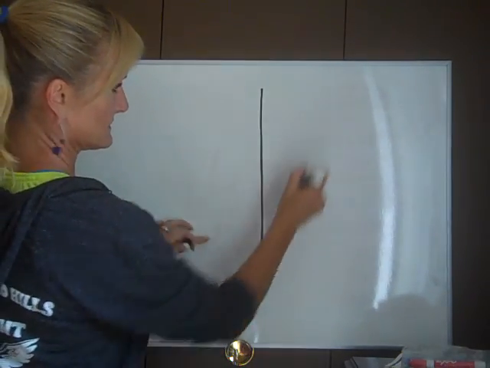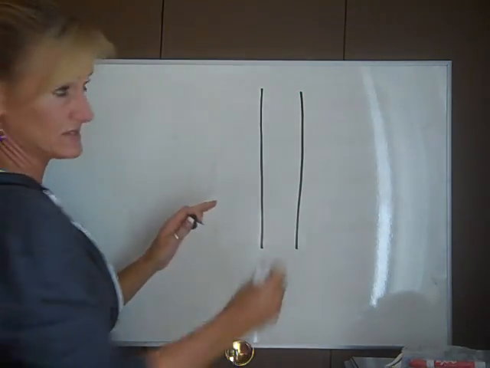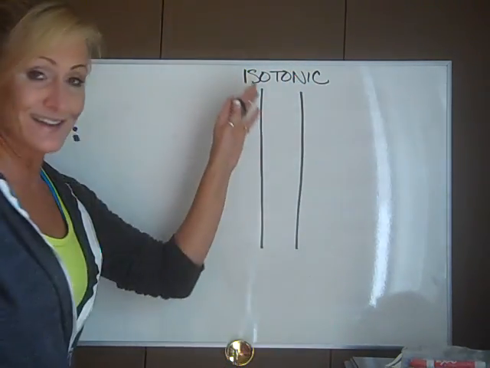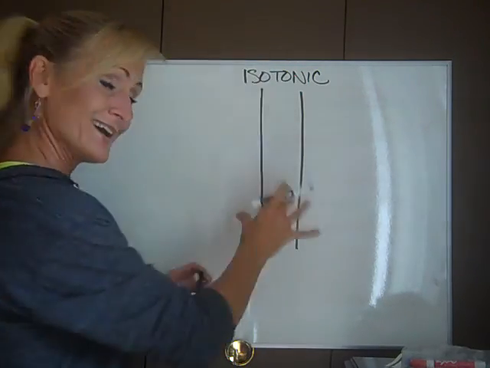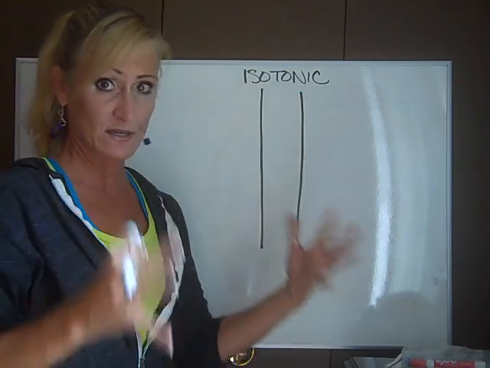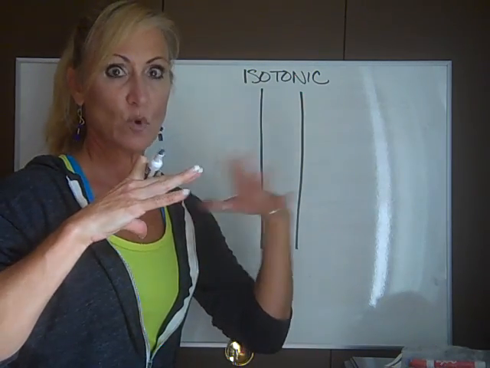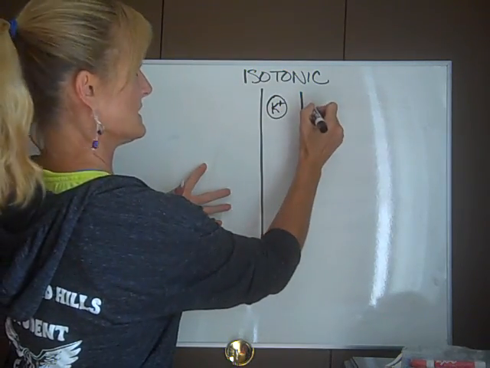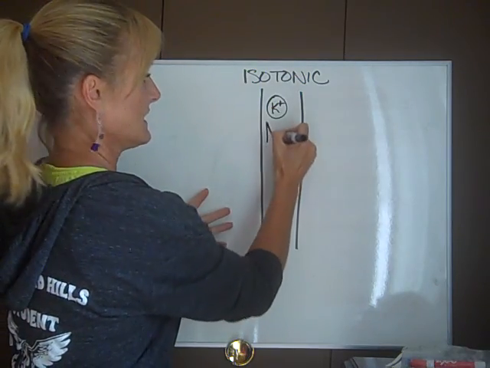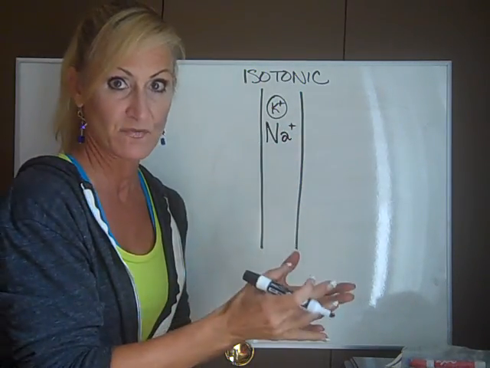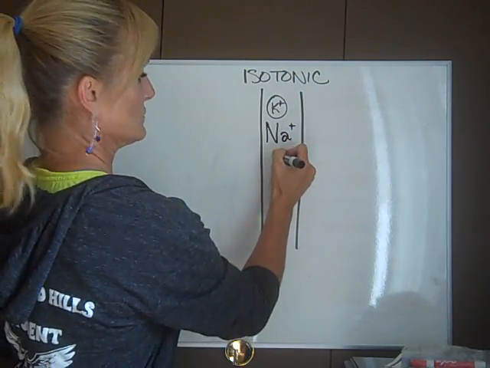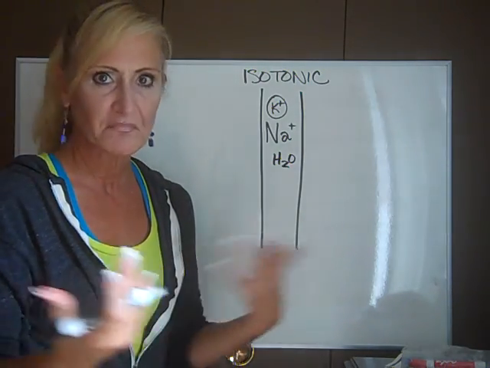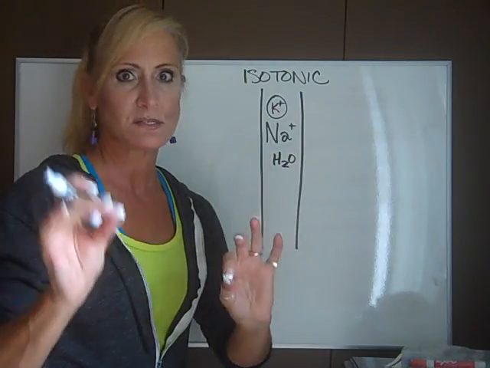So this is our normal vessel. This is an isotonic state. When your patient is in an isotonic state, all of their fluid and electrolytes are within normal limits. So you're going to have your potassium in here, that's going to be 3.5 to 5. You're going to have sodium floating around out here, that's going to be 135 to 145. You're going to have normal amounts of water, normal weight, no edema, urinating 30 mLs. mLs and cc's are the same thing, by the way.